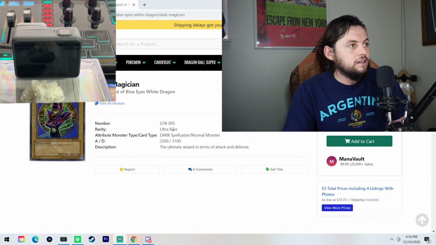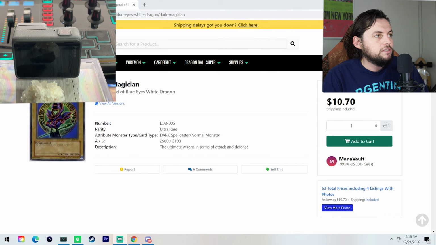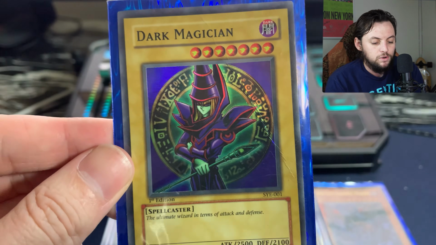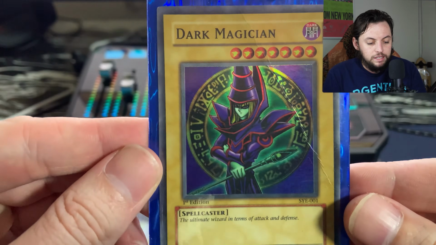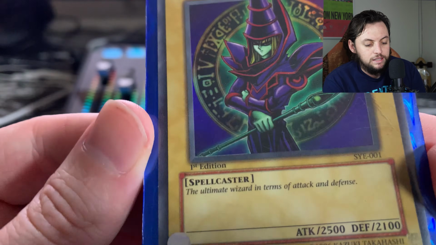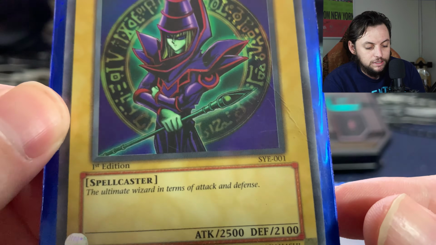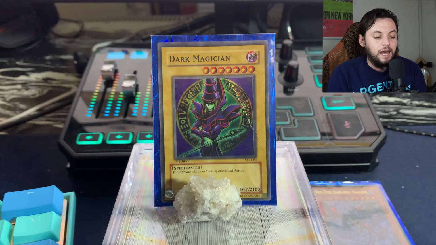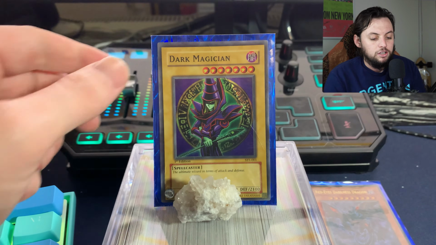But what's really important about pricing your Yu-Gi-Oh cards is comparing between two separate sites. So if you look here, we have two different pages, and I'm going to be using a very specific card to do this. The first one we're going to use is going to be my Dark Magician, and this isn't one of the originals. This is a first edition, but it's from the SYE pack. I can't remember what it stands for, but that is how you are going to be searching your cards.